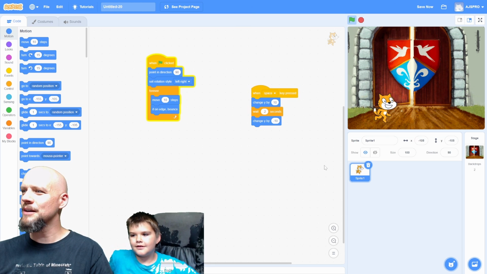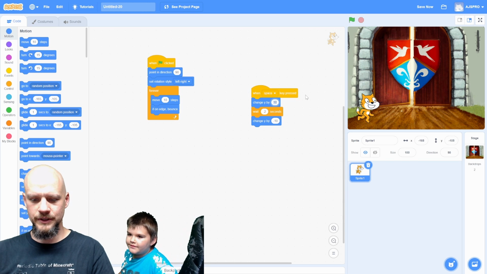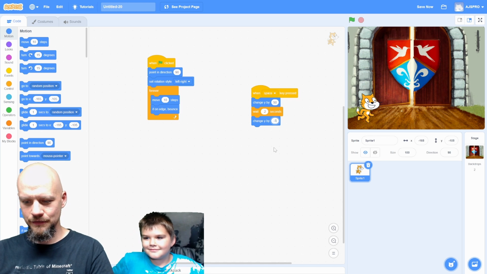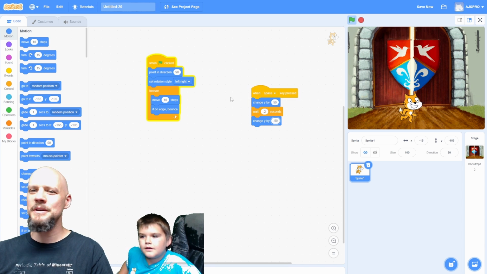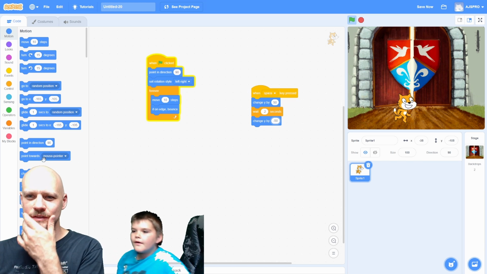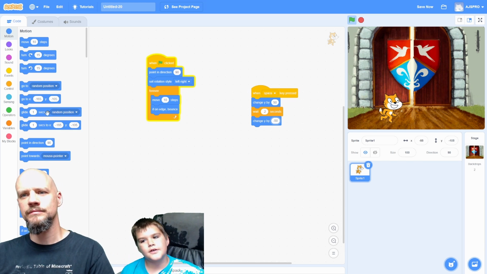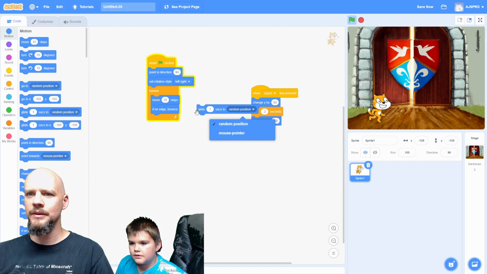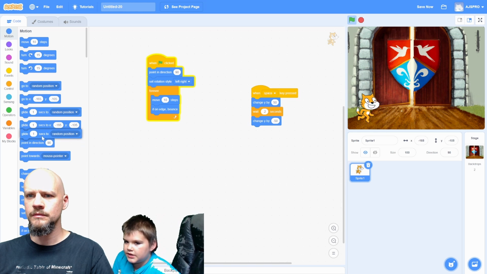Hey, we kind of made him jump. Okay. Let's make him jump higher. What about 50? 50 is a big jump. Do it. All right. Negative 50. Oh, that's actually not that big of a jump. The problem is it's not really a jump. He just skips up. I wish we could glide him up to 50. Right, so we have glide. Why don't you add a glide? We don't want mouse pointer. We don't want random position either. I know.